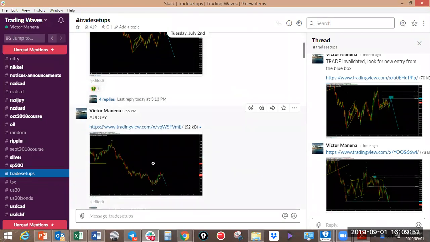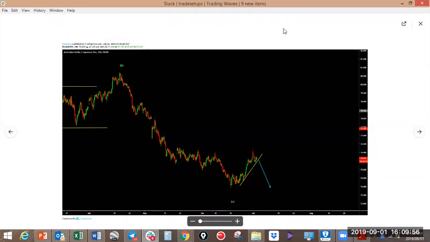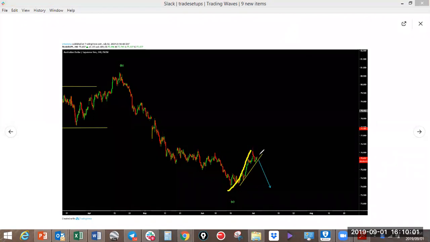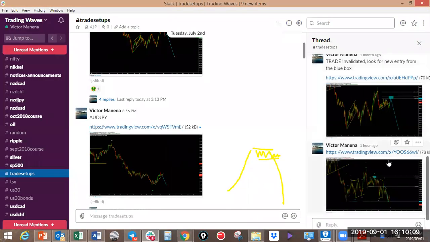Now, looking at another one, there was AUDJPY. I have not shown you this one before. Now, you can see that at that time, all the yen pairs were dropping. But instead of this one dropping immediately, it went sideways until it eventually dropped here. Now, the drop then is the actual trade.